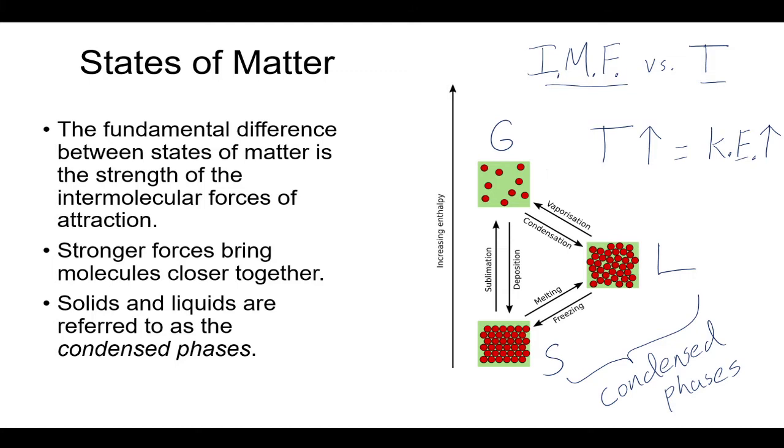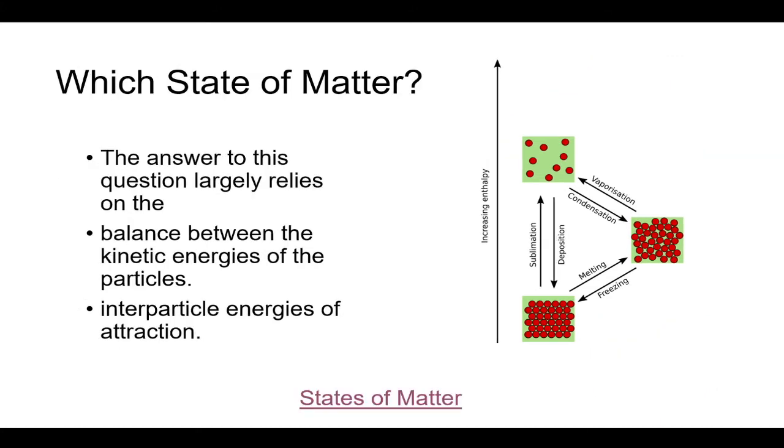And really that's what chemistry is all about, being able to explain nature based on the functioning of these very tiny microscopic or nanoscopic entities, whether it's atoms or molecules. So while we think of which state of matter a certain substance is in, it really relies on the balance between the kinetic energies of the particles and the interparticle energies of interaction. So this should probably be a colon here. It depends on these two things: the kinetic energy, this is temperature, and the interparticle energies of attraction, this is what we call the intermolecular forces.